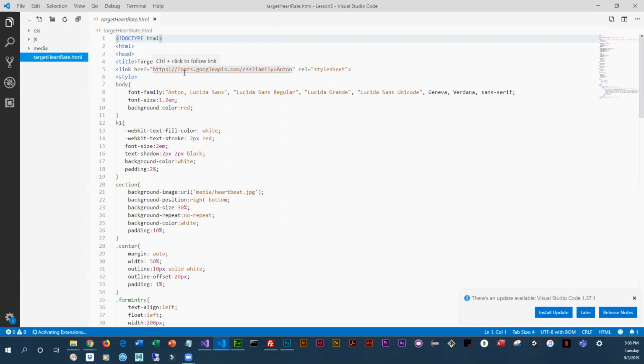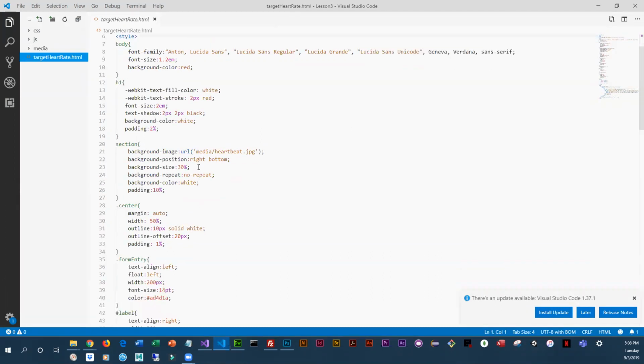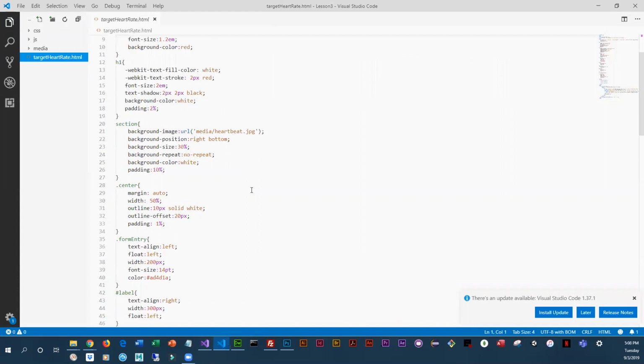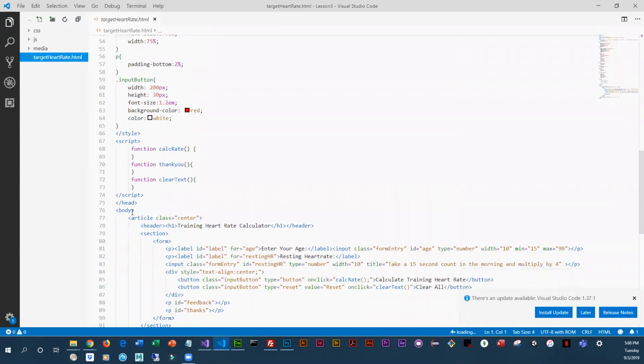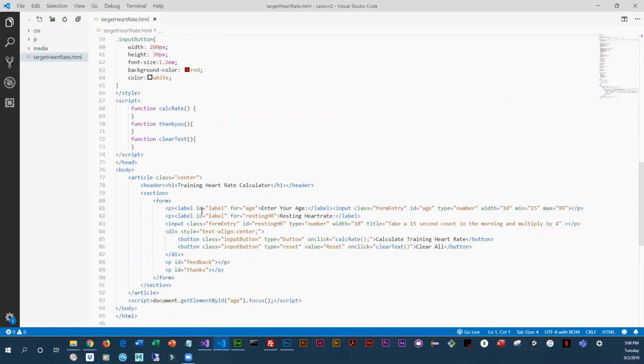And if you look through here, you'll notice I am pulling in a Google font. I do have the CSS listed here so you guys can take a look at it as a refresher, since it has probably been a little while since you have actually used it. And then we'll go down here. What you're going to be filling in are the missing functions. In order to do that, it is helpful if you look at the IDs that I have set up for this little form.